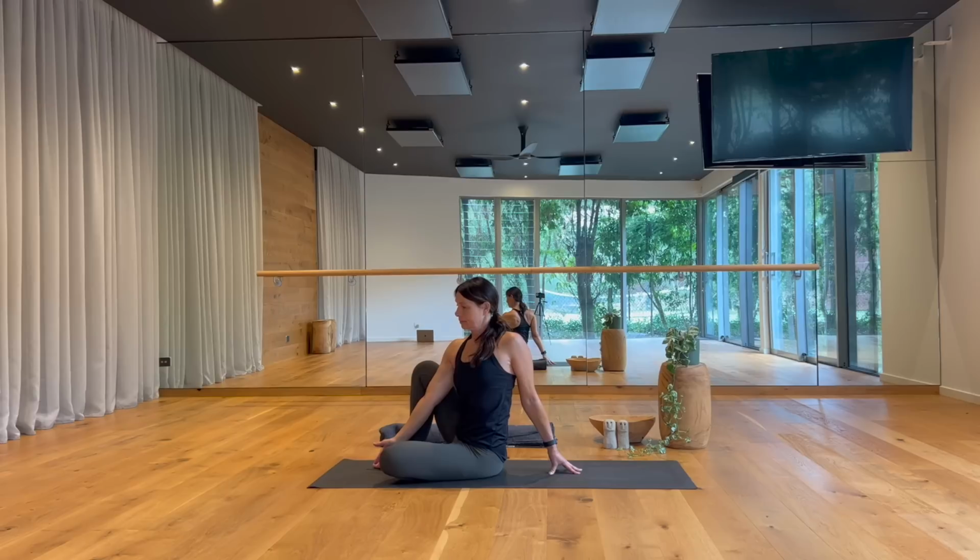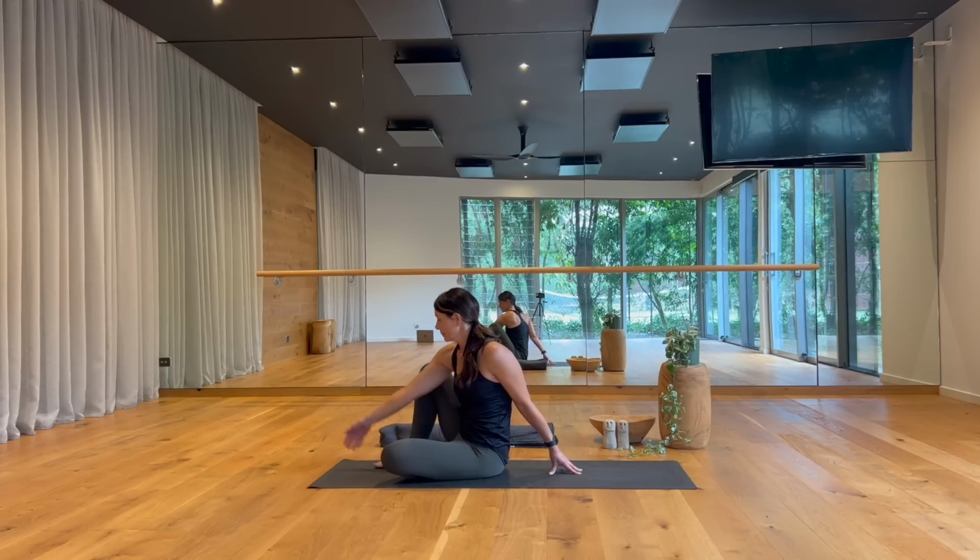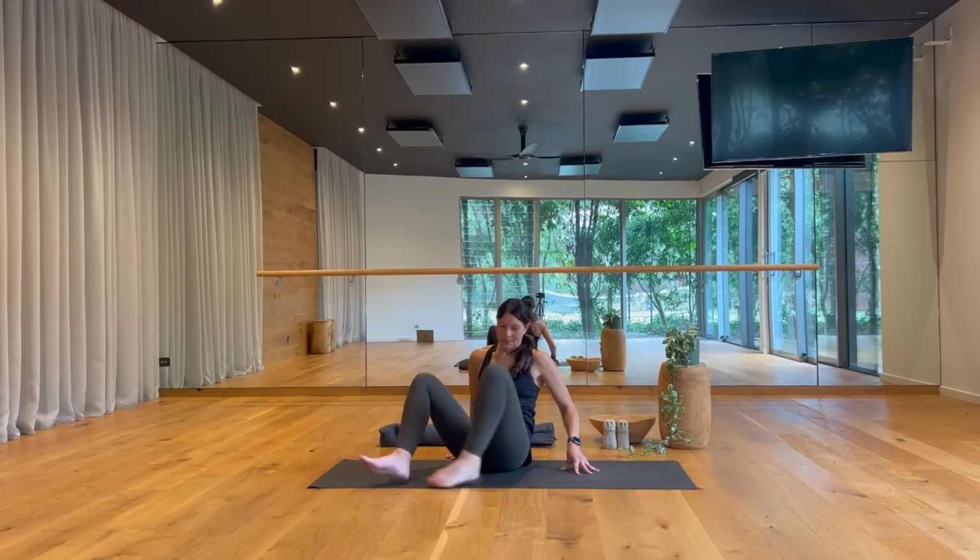And you can use your right arm for stability and leverage here by just gently pressing into your right leg, at the same time resisting with your right leg. So your knee points straight up as you twist and open to your left. And then come back through center.